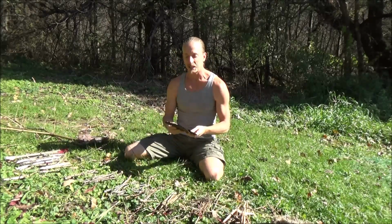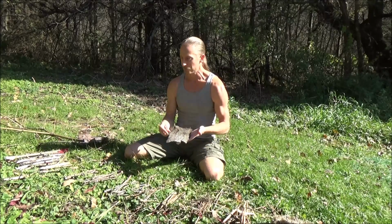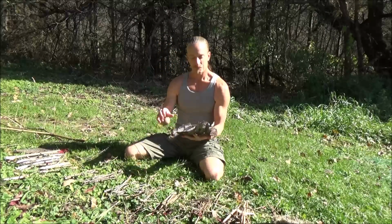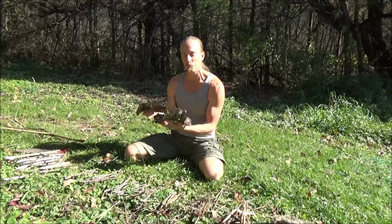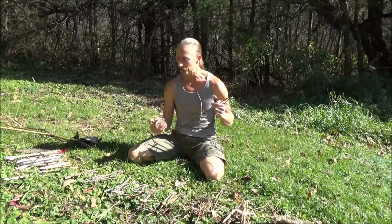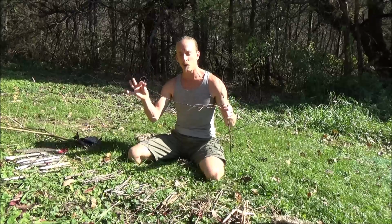Another important material for these bundles is to have a bottom layer. This is a piece of bigtooth aspen bark, and that's going to be the bottom of this one. Birch, just some scrap pieces from an old down birch I found, I'm going to use for the pine bough one. Finally, you need some sort of a tying material. Jute fiber you could use. I'm going to use this grapevine for one of them.